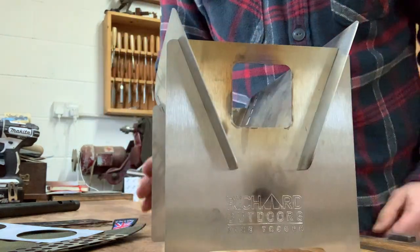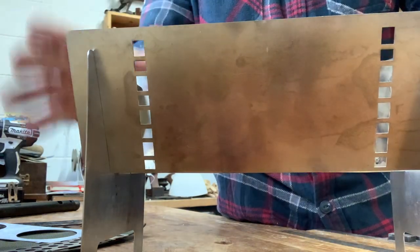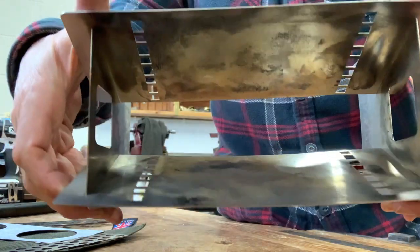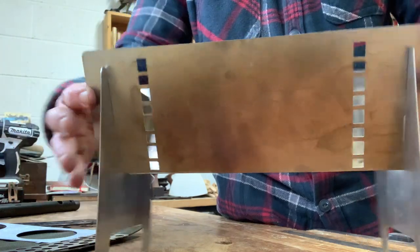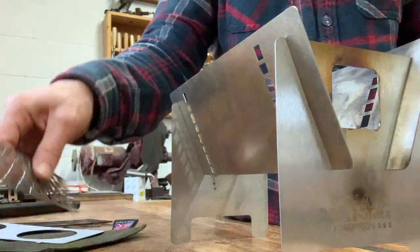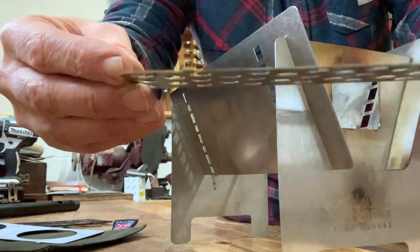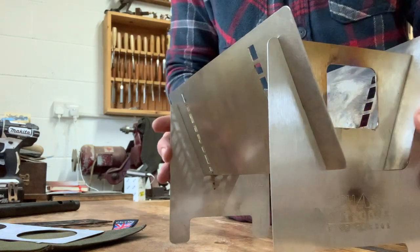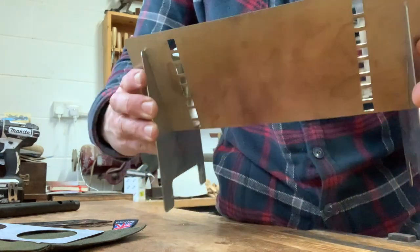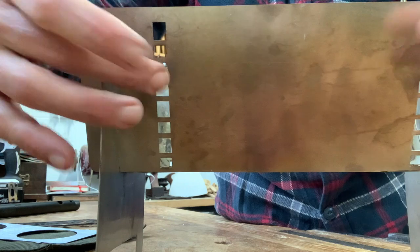That's the basic structure, two ends, two sides, and at the moment, no base. Quite quick to put together. This is the base plate where you actually make the fire and put the kindling. That just clips into a series of holes. It goes into the bottom set of holes, like so.